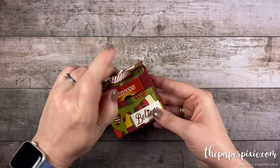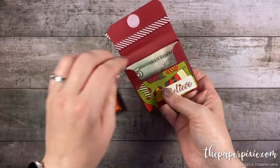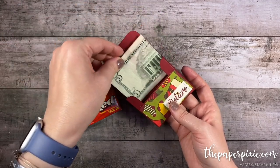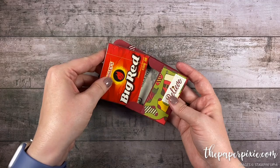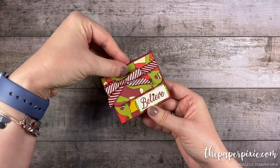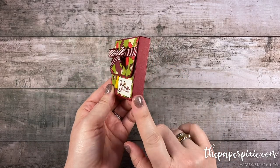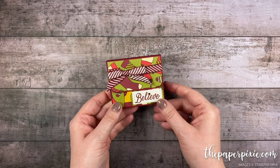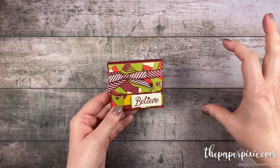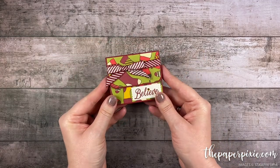This is a little gift box that holds both a box of gum as well as a folded-up US dollar bill. It's a perfect fit for this box and is a great little gift to give for the holidays, or you can certainly change this up for birthdays or teacher gifts. It's a fun little box. Now you might recognize the design — it's very similar to my project from last week's video. This one is in landscape mode and has a little bit of a different purpose. So let me show you how easy this is to make.